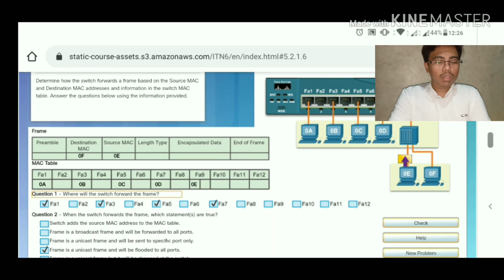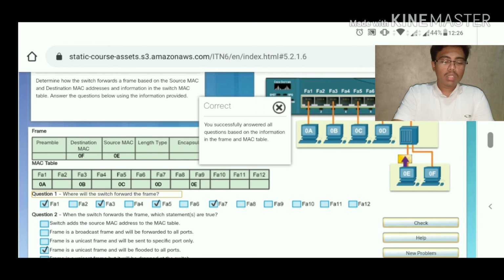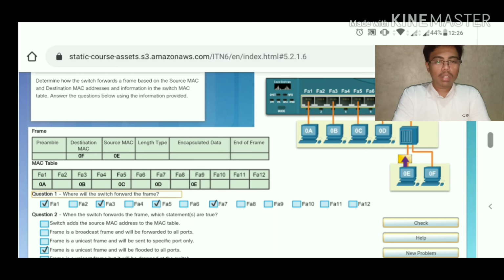It shouldn't be delivered if the MAC address is not indicated. It is secure and directed to the connected device, and it follows the protocol. Let's check it, and you can see that all of the answers are correct.